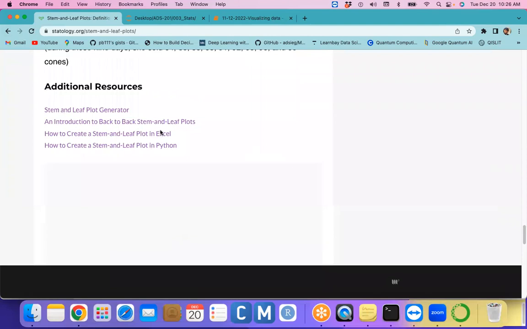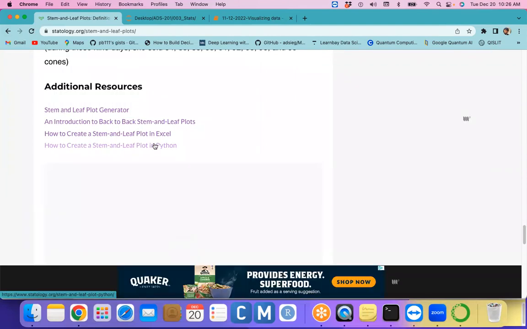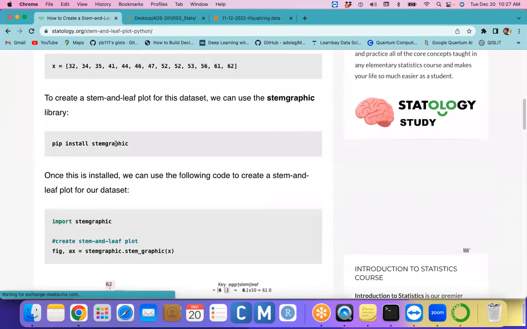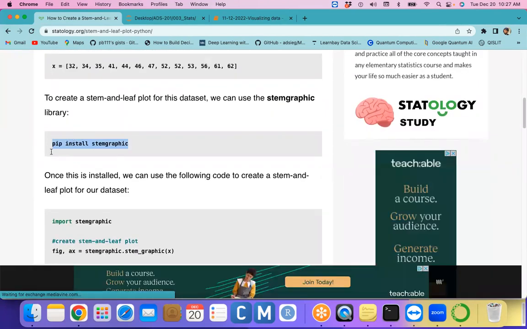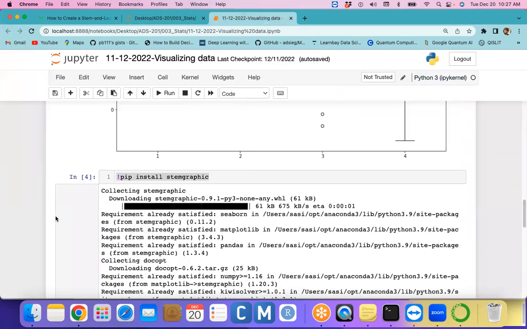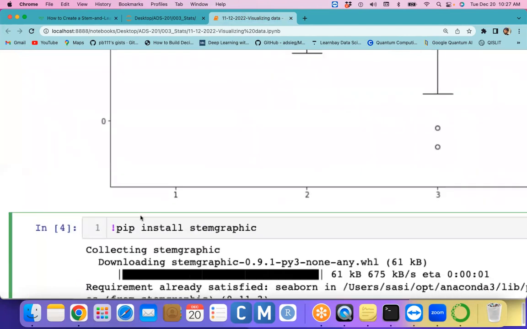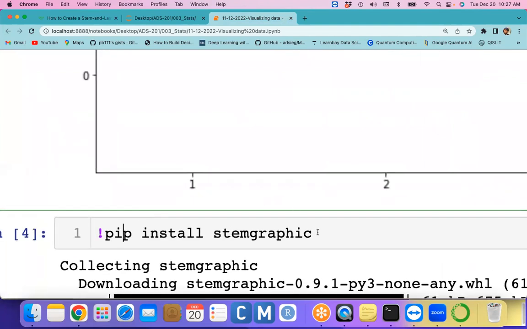That is a simple command that you can execute through your command line prompt, or else in a Jupyter notebook. If you want to execute it there, we can use this command, starting with this symbol. Even in Jupyter we can install libraries, but pip install is the common way.